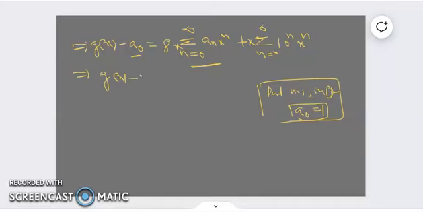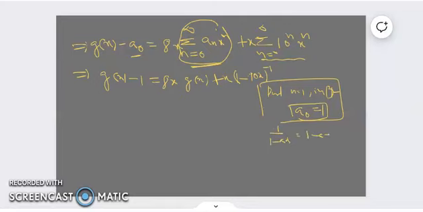That's why here g of x minus 1 is equals to 8 x into this sum, which can be written as the generating function g of x, plus x into the generating function standard form, which we already learned in the first video of the generating function, that is of the form 1 by 1 minus ax, which can be written as 1 minus ax whole power minus 1.